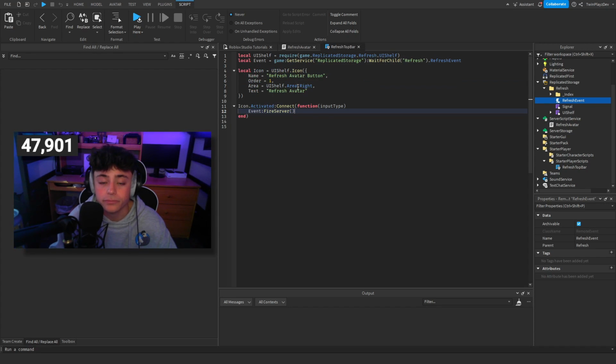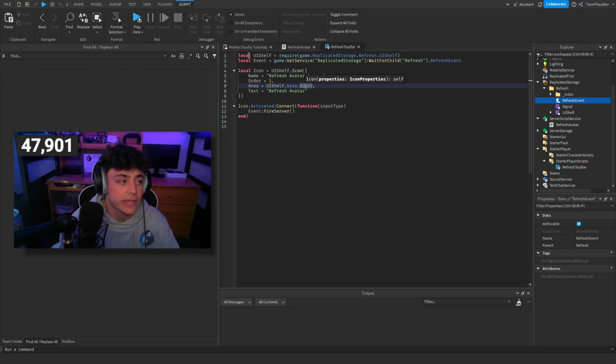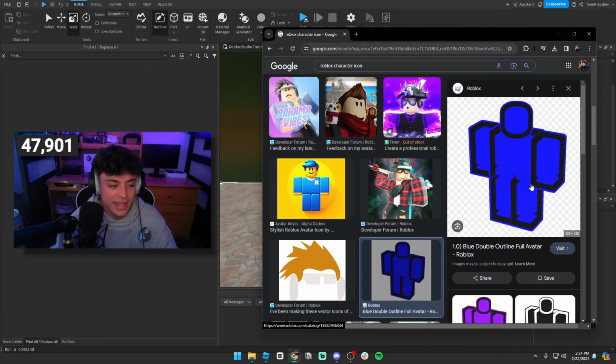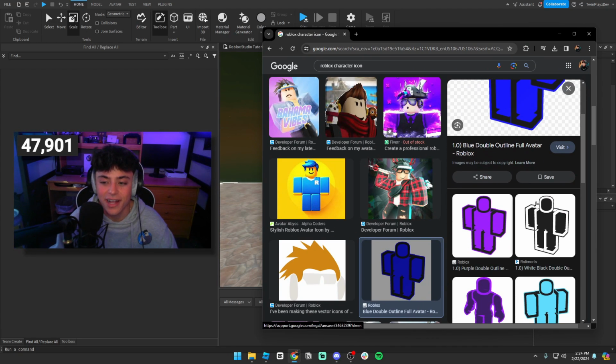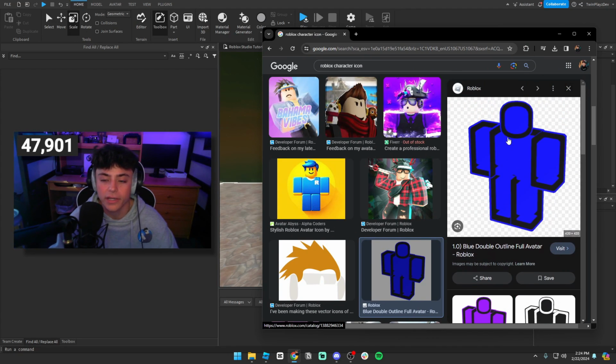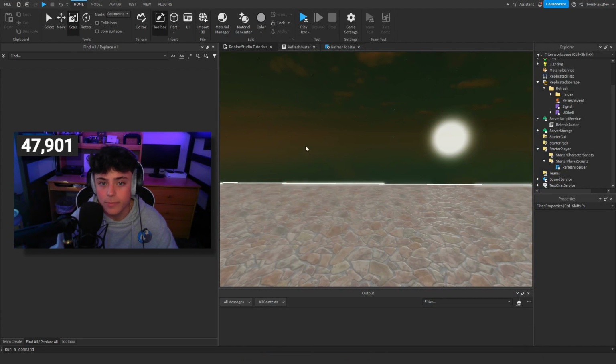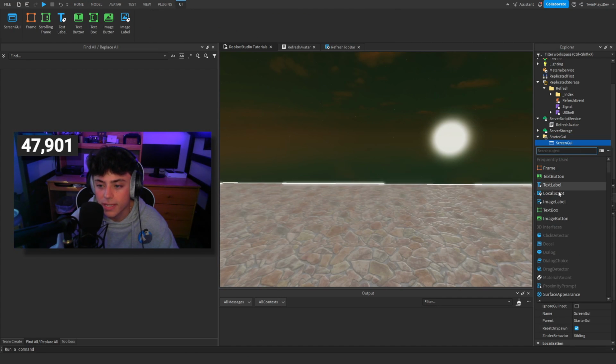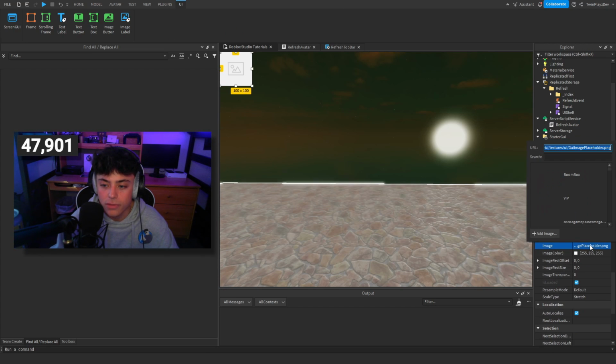But yeah, like I said, right here when it comes to customizing. Now, if you wanted to, you could just make yourself a little, let's say, Roblox character icon. Like, you wanted this, literally just this image. You wanted to just put it on the right side of the corner in a little circle box. So when people click it, it resets their character. Doing that's very simple. I recommend just creating a starter GUI and then just doing an image label. And then grabbing the thing that you wanted to do.